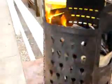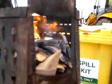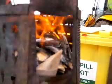But I'll just show you quickly, I also cut this fuel window, a fuel feed window in the front of the cheese grater, using tin snips. And I did that with scissors, and crimped the edges back with a pair of pliers.